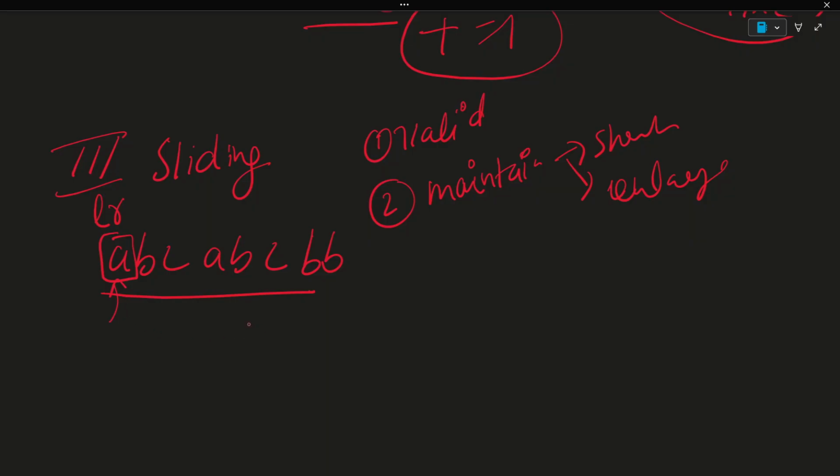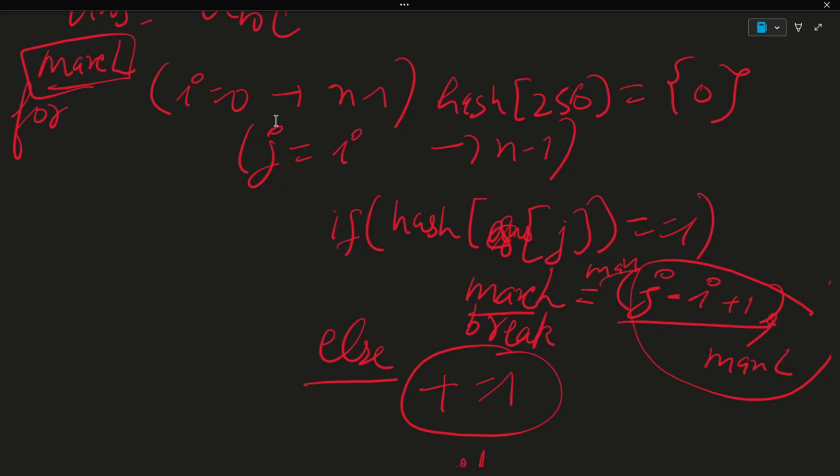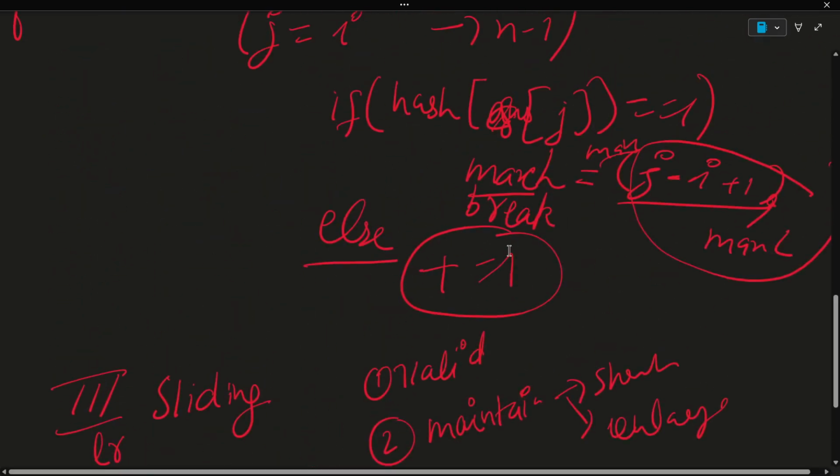Obviously in the second approach we were using a hash map, but whenever we are improving our approaches, what we need to figure out is the time complexity and the space complexity.